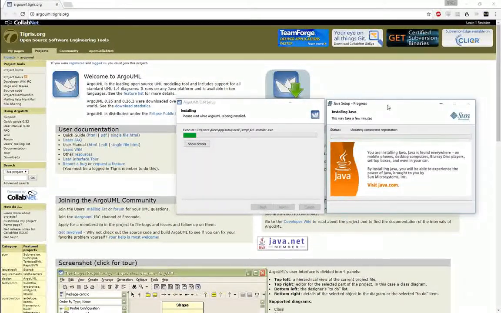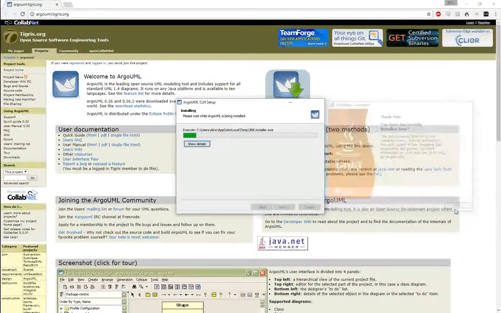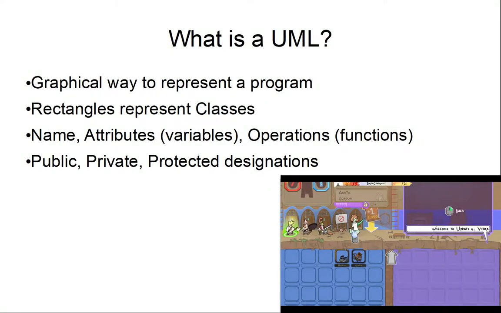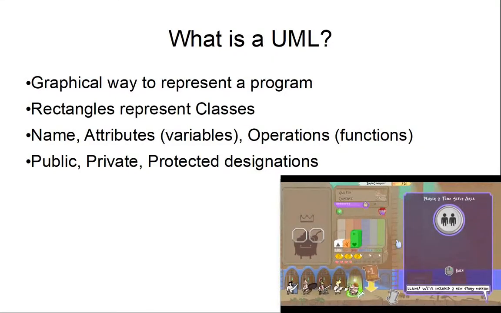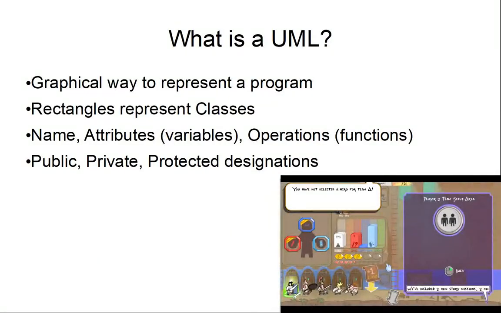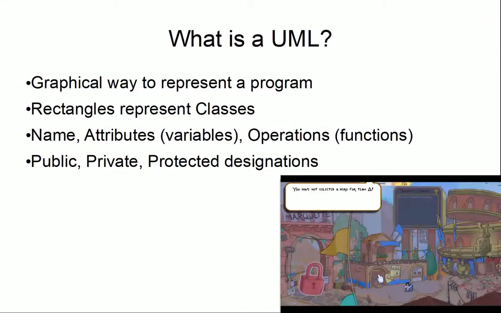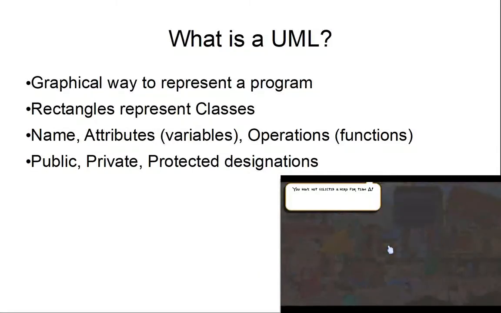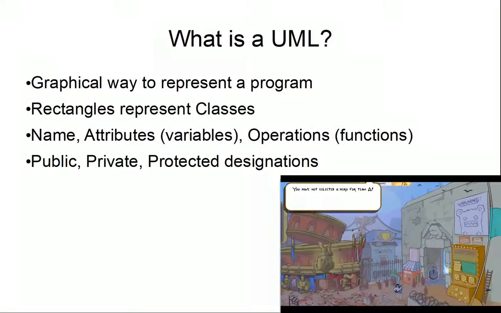A Unified Modeling Language diagram is a simple graphical way for you to represent your program. It's a quick and simple way for you to plot out how you want the programming of your game development to go. In UMLs, rectangles are the basic unit, usually split into 3 parts: a class name, attributes, and operations. You can also designate if a variable is public, private, or protected for simple graphical representation. There is also the ability to add notes.